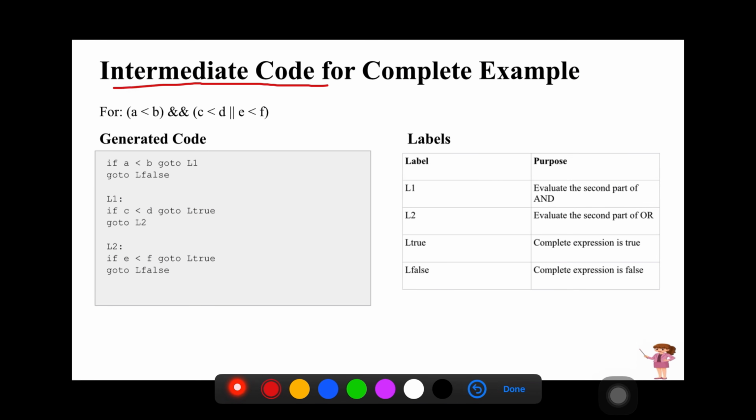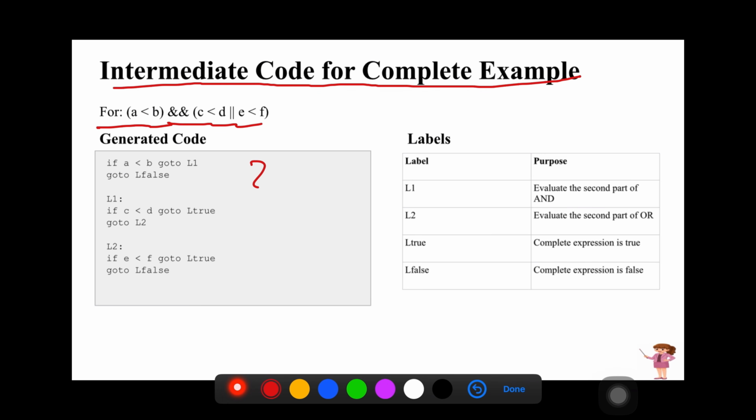Intermediate code for the complete example. This slide shows the intermediate code generated for a complete Boolean expression. First, A is lesser than B is checked. If it is true, the controller goes to L1. Otherwise, it is false and goes to L false.